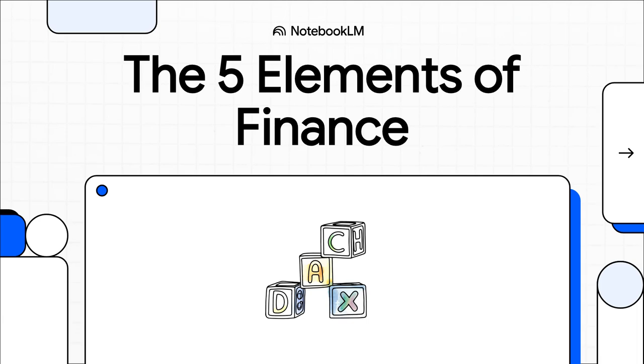All right, let's talk about something that can feel a little complicated. When you hear the words accounting or finance, I'm going to guess your eyes might just glaze over a little bit. It sounds like something for experts, right? But what if I told you the basic building blocks of finance are things you deal with every single day?